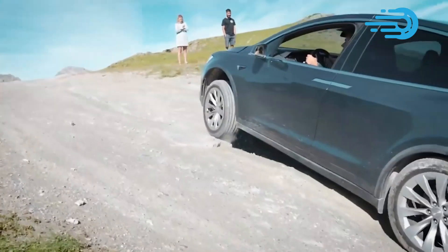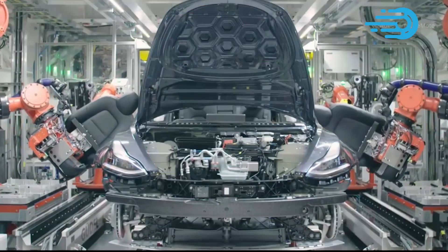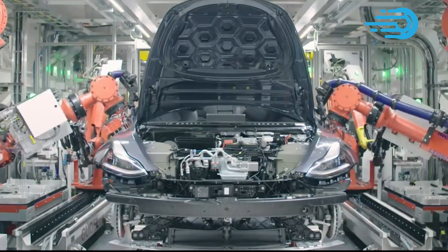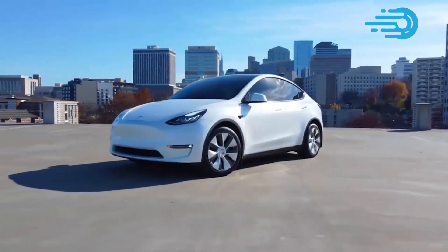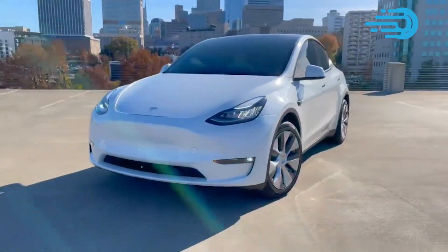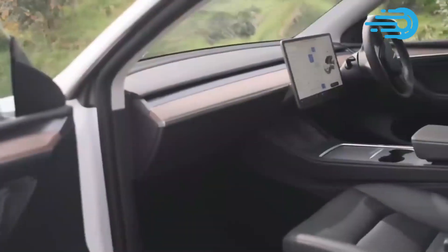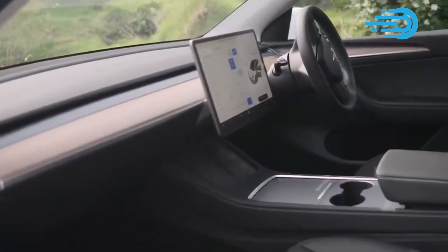There are so many wonderful aspects about having a Tesla Model Y: the acceleration, speed, technology, elegant cabin, quick handling, charging, and so much more. However, one of the most underappreciated features of owning a Tesla is the chance to customize your vehicle with some incredible accessories. These accessories help extend the life of your car, protect it, or simply make it seem cooler and more unique than any other.